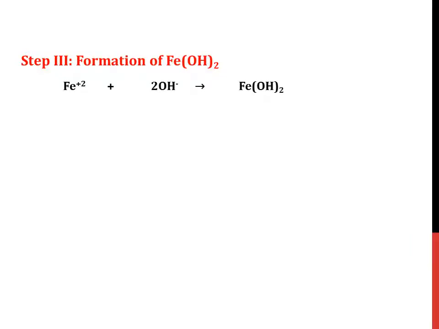Next is the formation of ferrous hydroxide. The ferrous ions formed during the oxidation reaction near the anodic area will diffuse towards the hydroxyl ions at the cathodic area through moisture, and are converted into ferrous hydroxide. Here the corrosion current starts flowing between the anodic and cathodic area through the conducting media.